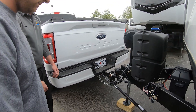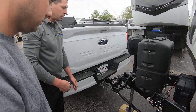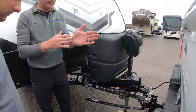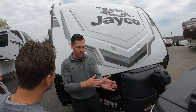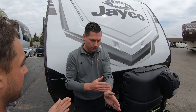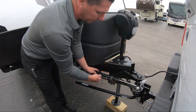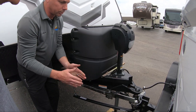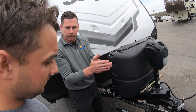We do the same thing on the other side. That bar over there is your sway control. When we're going down the highway it's going to help eliminate that swaying side to side on our camper. On a windy day it's going to want to go around you — what happens in a sway is the trailer is going too fast for the vehicle and starts fish-tailing. There are two brake pads with a friction plate, and it's all done off this bar. We tighten this up and once it starts swaying a little, those brake pads engage and straighten things back up.